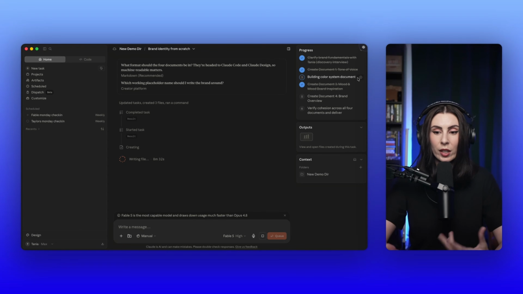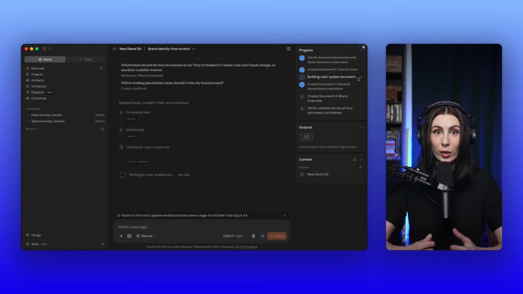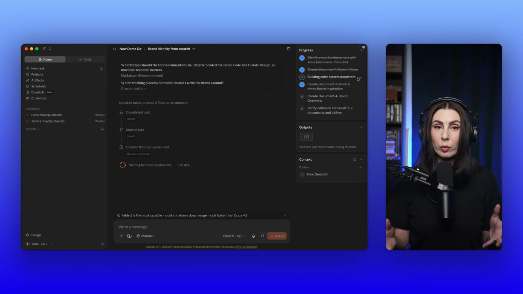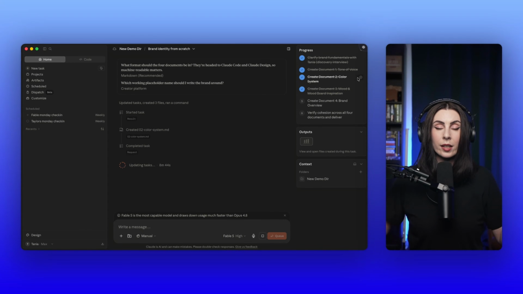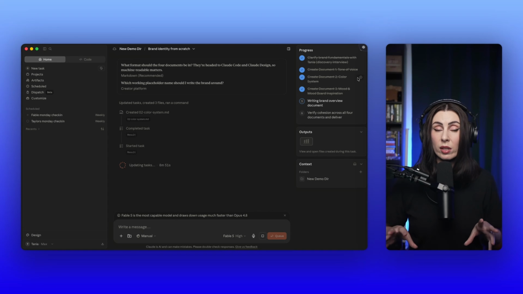I think that's going to be very helpful for it in the future. But what I found that I like to do, and this is the way I'm doing things, I like for Claude first to have a little bit more freedom. And then from there, I start iterating down and go deeper on specific things that maybe I really don't like or doesn't resonate with the brand at all.